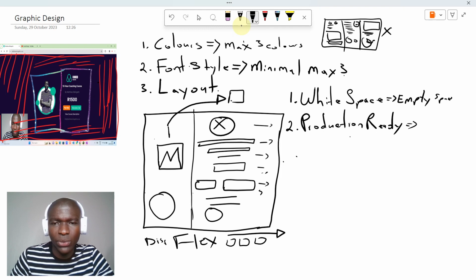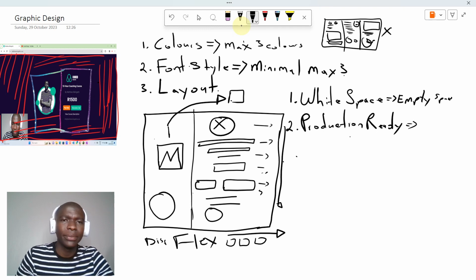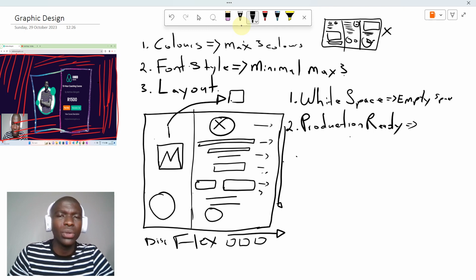Okay, make these ones flex column. Do you see, once you are aware of the layout, you are starting to make it easier for the person who is going to produce, the UI developer, the front end developer, the person who's going to produce your mockup or your screens, the person who's going to code that.